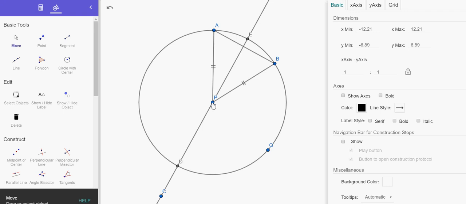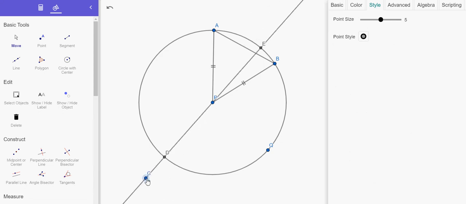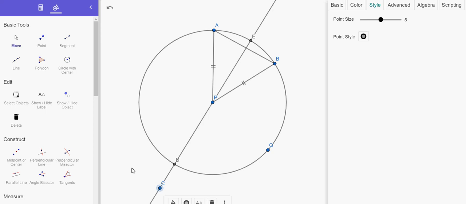In an isosceles triangle, if the line from the vertex to the base passes through the midpoint, then it's also perpendicular. By side, side, side, these angles are congruent. This is a linear pair, and they're congruent, so these are right angles. It's perpendicular. If it's perpendicular, then these two triangles are congruent by hypotenuse leg, and these two segments would be congruent by CPCTC. So that's the proof that if a diameter is perpendicular to a chord, then it bisects it, and if it bisects the chord, then it's perpendicular. These are the two important theorems about chords in circles.